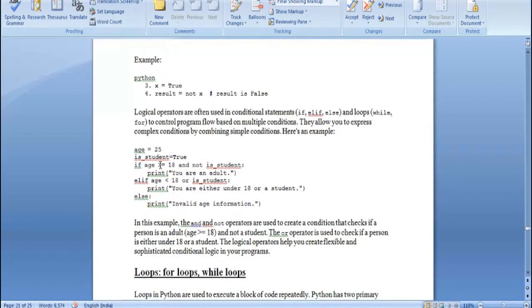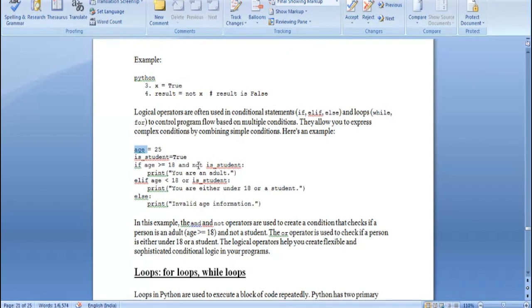See the example I am giving: age equal to 25, an integer variable, and a boolean value for is_student. Check if age greater than or equal to 18. This is one condition, and not is_student is another condition. Age greater than or equal to 18: 25 is greater than or equal to 18, true. And with the and operator we are using not is_student. is_student is true, so this is false.